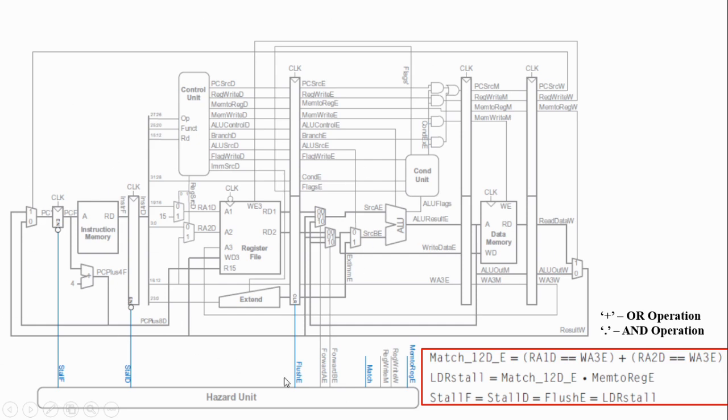You can see here you are having two stall signals. Whenever there is a stall in the execution stage, the hazard unit will generate the stall D and stall F signals, so the previous stages will be stalled. If you need a stall in the execution stage, both the previous stages should be stalled. That is done by using these two signals. Similarly, the register coming just after the stalling stage should be cleared. That is done by the execution stage.